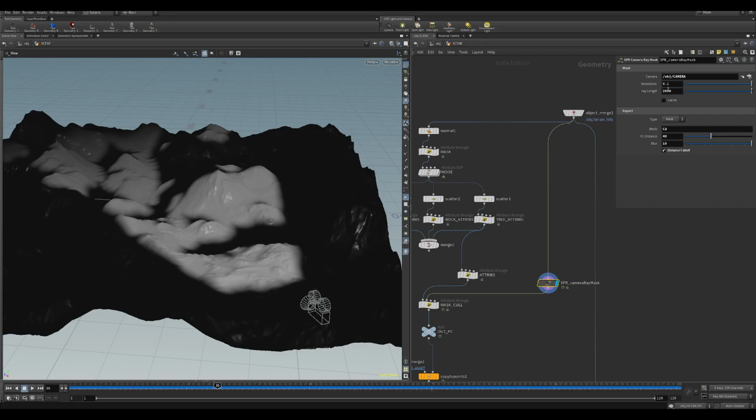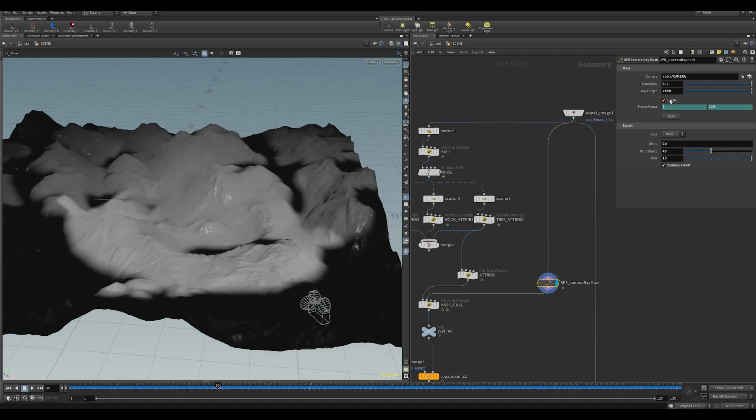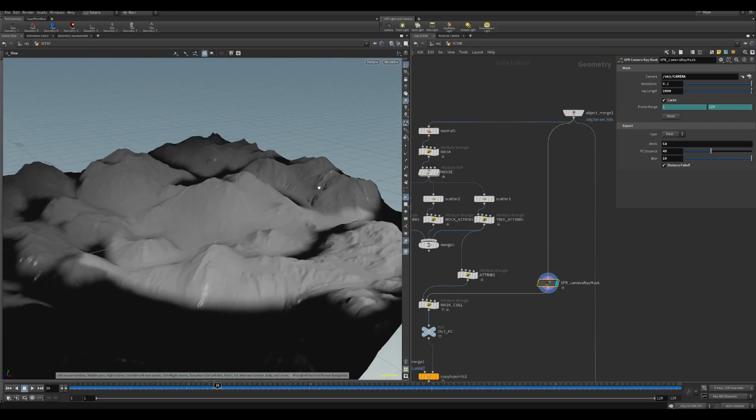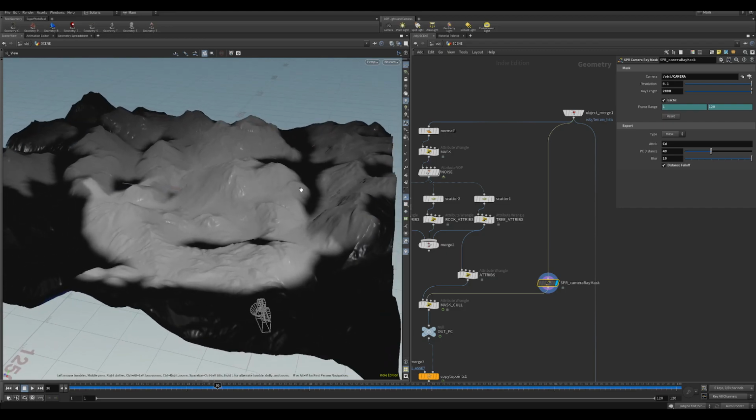Camera depth here, so the length, that will be from the camera to the furthest point, almost like a clipping plane. So if you wanted stuff just in the foreground, you could reduce this, or if you wanted to capture a whole scene, you could increase this. Caching, so this will cache from the start frame to the end frame of your sequence. So if I tick this on here, you can see this will be the full camera moving around, and it will capture all of this that it sees in the frustum, and it will basically max on the attribute.